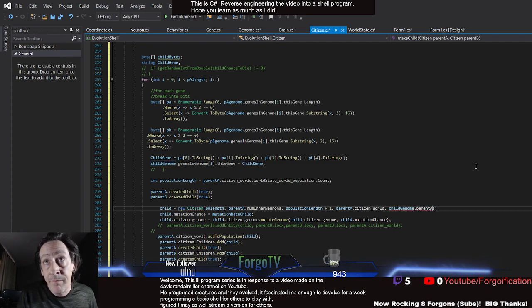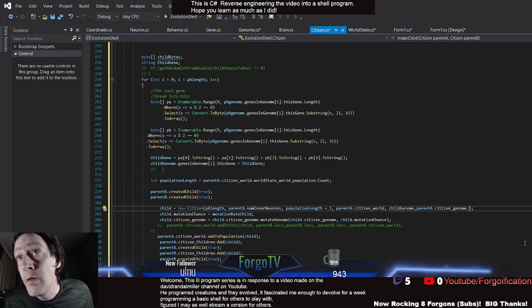Parent A. See, parent A dot genome dot, which one do we have though?